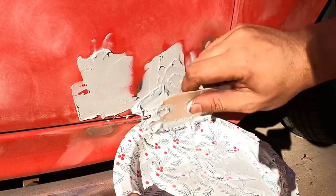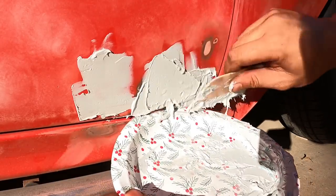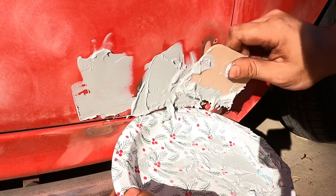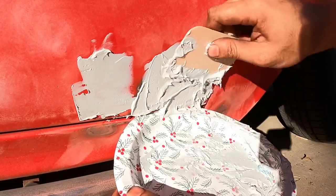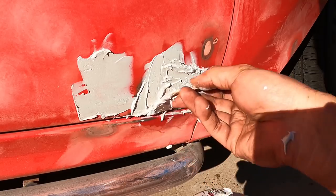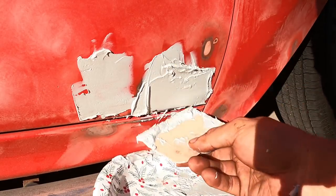You're probably saying to yourself, Paradox, you're doing this all wrong. You're not supposed to Bondo the rusty surface with holes in it. Okay, I understand. But I don't have a welder, guys. I don't have a welder. So this is gonna be the way it is for now.